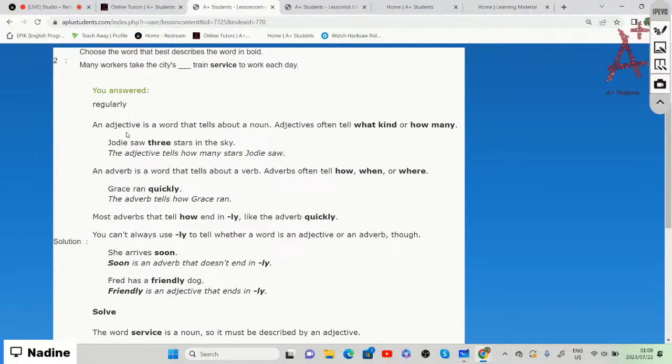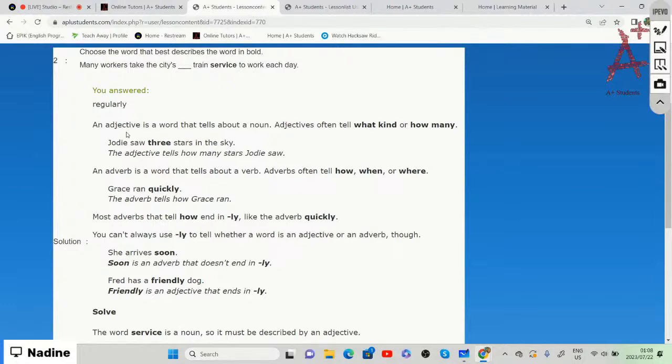In Fred has a friendly dog, friendly is an adjective, and that adjective ends in ly. So it can be friendly, it can be gracefully, it can be quickly.